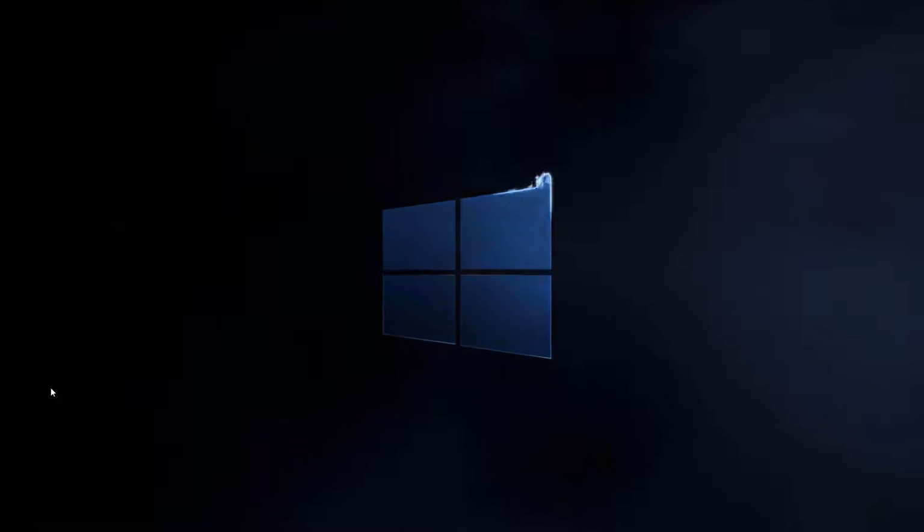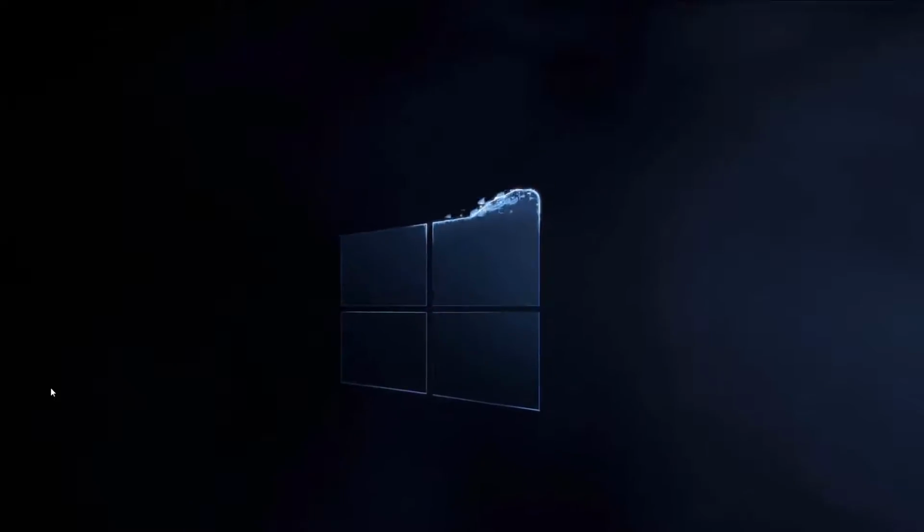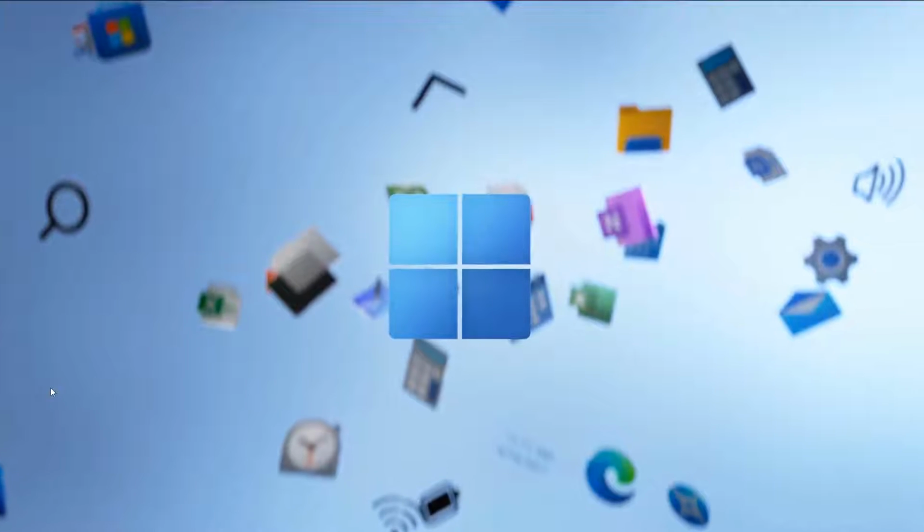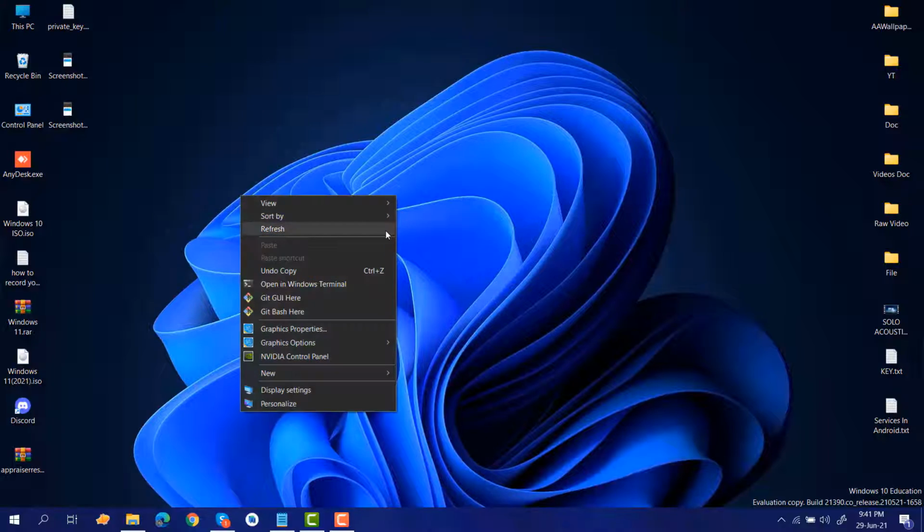So guys, you have been waiting for so long. Windows 11 just released and you are not able to install it because you are not getting the dev channel option. And why are you not getting that option? Because some people don't have TPM, secure boot and have some processor issue. The main cause of this problem is the TPM and secure boot option. Let me tell you how you can fix it very quickly.